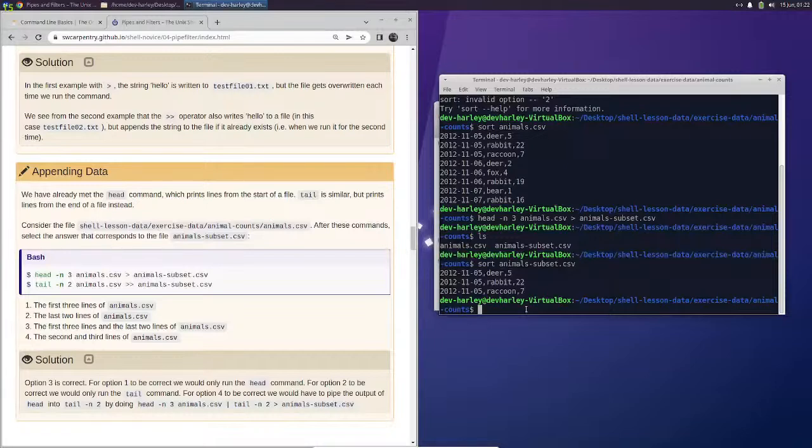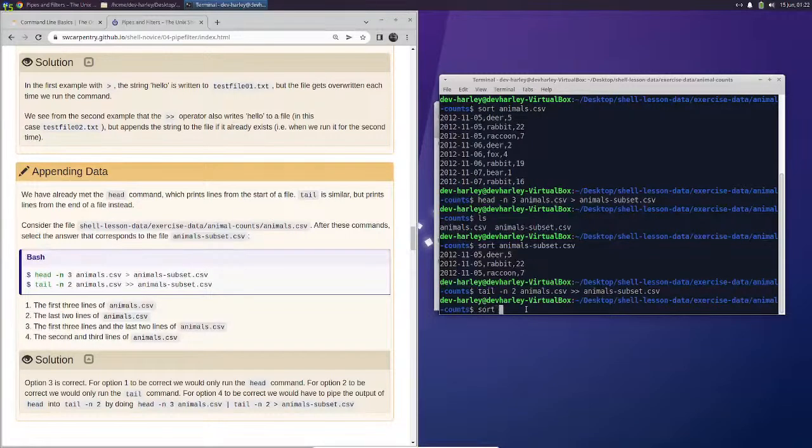Okay, so now we're going to tail, put the last 2 of animals.csv, sorting by the number, and we're going to append it onto animals-subset.